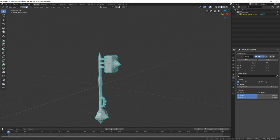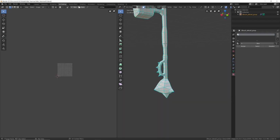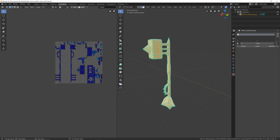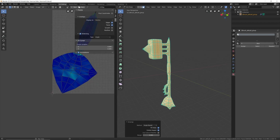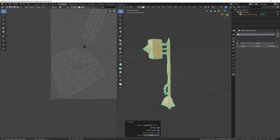So I'll go back to regular solid view. And what we're going to use up here is the UV editing tab. You can see there's nothing here yet. If I press A for all, sometimes there's an unwrap, sometimes not. We can try different random unwraps. If you just press UV and then go to unwrap, it'll just give you a generic unwrap, which is not ideal. Sorry, I'll show you where that is. So that's not what we want.